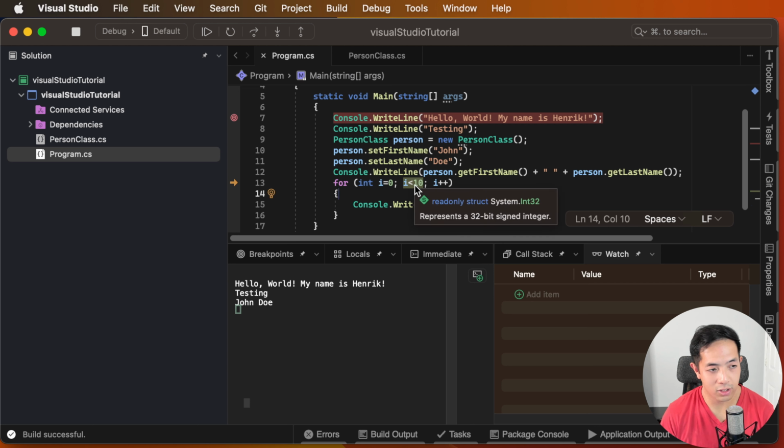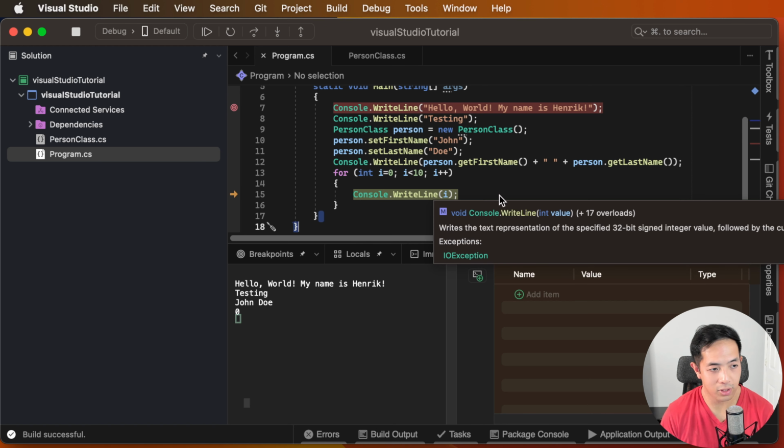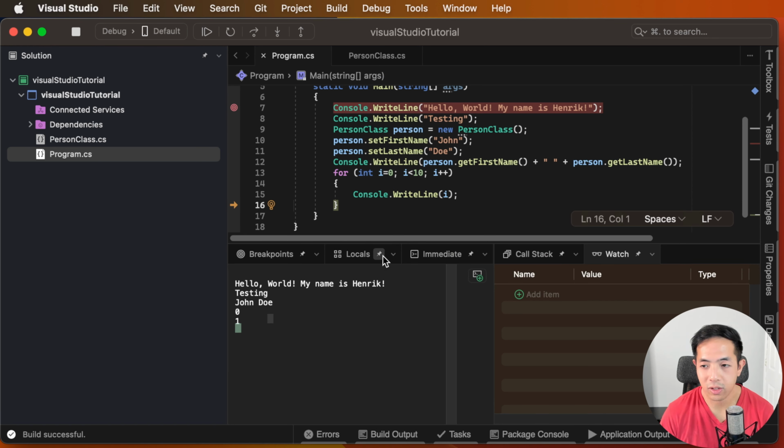It checks the condition, and then it goes in here, and then it goes to the Console.WriteLine, and then it prints the first one, and it goes to the bottom of the for loop, and then it increments the i variable, and then it'll check the condition again, and then it continues into the for loop, and then it's about to print the next one, and then it prints 1. So you can see how having the debugger is really useful. It helps you go line by line and figure out where exactly an issue is happening. And I've used this countless times at my job.